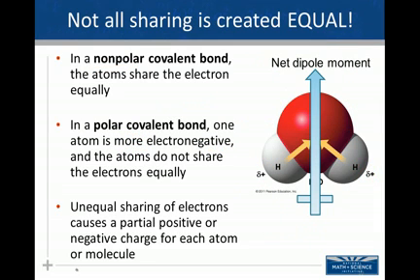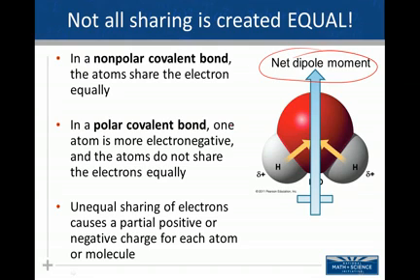In a nonpolar covalent bond, the atoms share the electrons equally. In a polar covalent bond, we say there is a net dipole moment. That's the big people words for that. If you can't remember that, that's fine. Nobody is expecting you to know that. But if you've been a good chemistry student, you may have heard that before. If you're an AP chemistry student, you need to know this phrase.